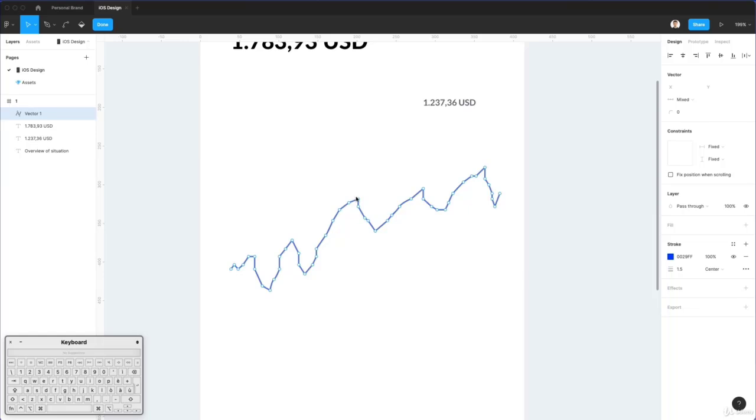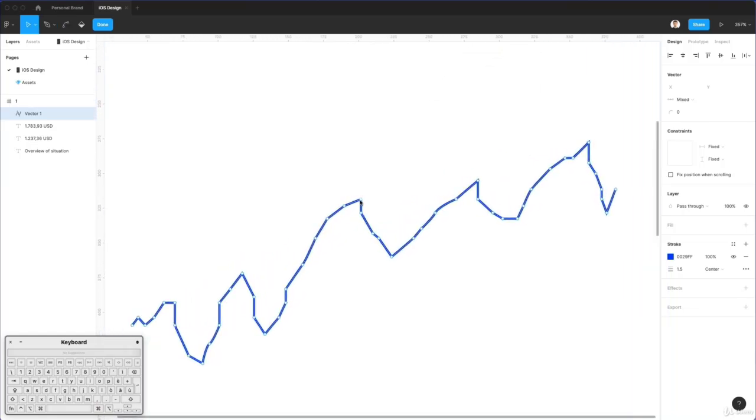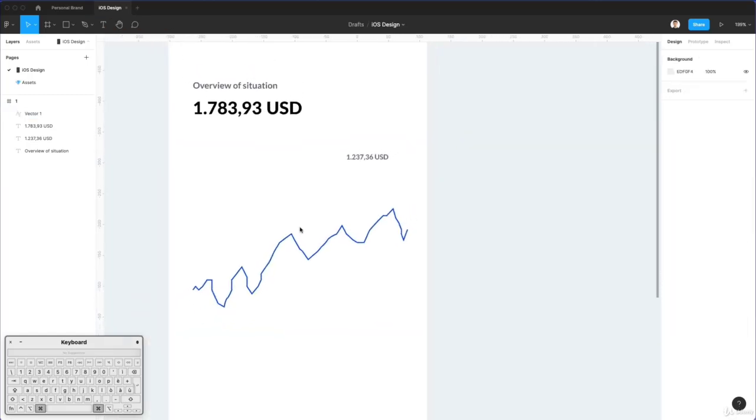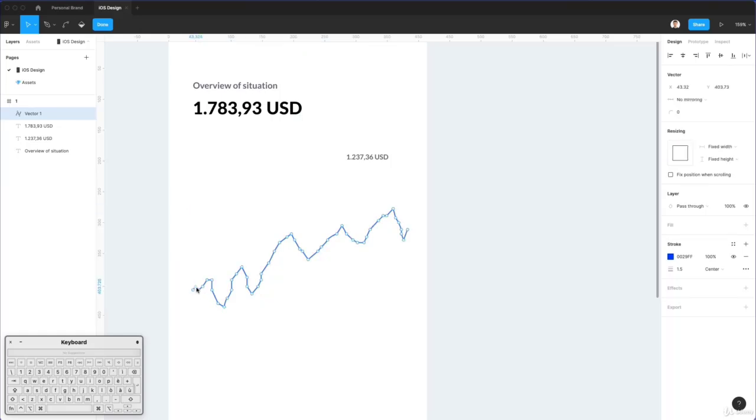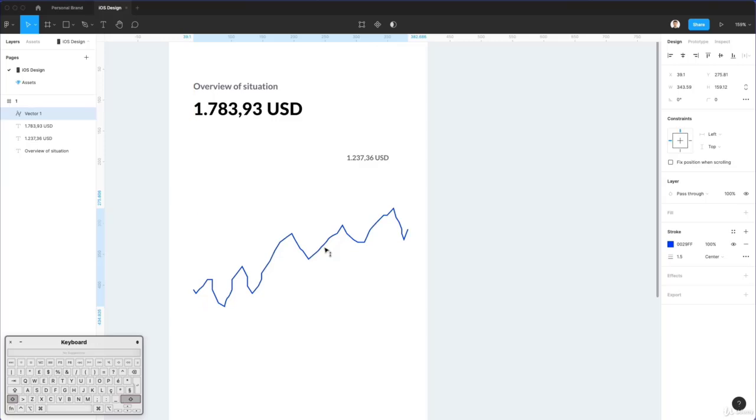So we're going to slightly correct it by double clicking on this element and bringing it over here. Let's make these points also lean towards the left. What we're going to do next is double click on this one, bring it down just a little bit, and here we go from a high level.